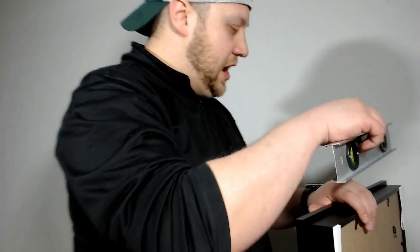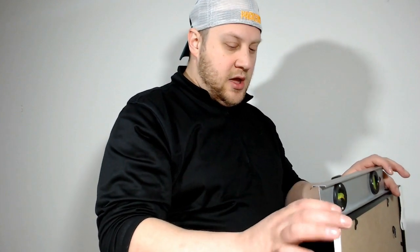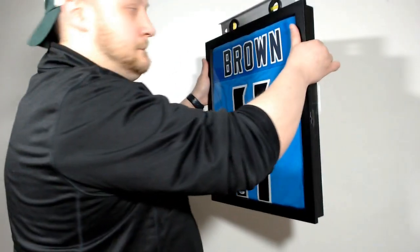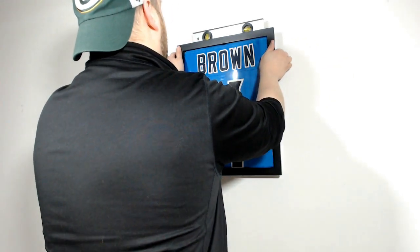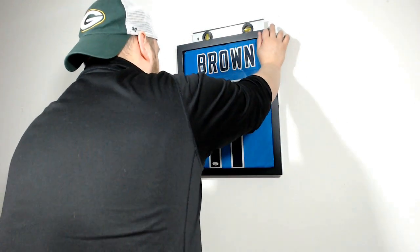All right, so now that we have our jersey inside the cardboard, we have that prepped, we have the jersey inside the frame, and we have the 3M Command strips on the back here. The last thing to do is put that bad boy on the wall. For that, we have my level here, and I had the benefit of a little bit of a lip where I can put that right on, and make sure my bubble is nice and centered. I'm going to keep that nice and straight. Looks like we are. I'm going to take the top edges, place them against the wall, and then slowly seal my left hand to the bottom here.